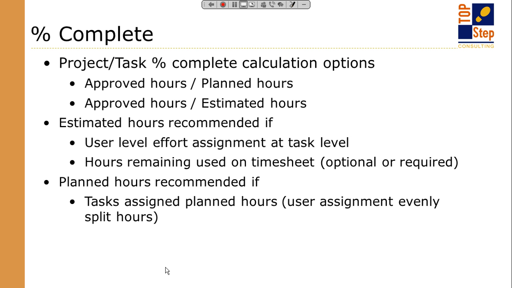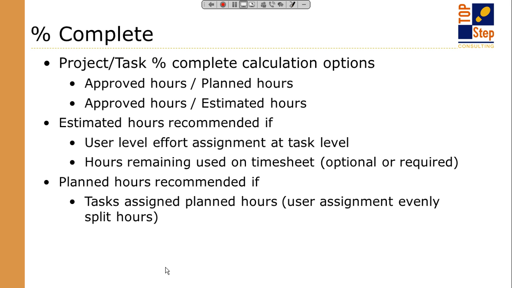So which percent complete calculation is right for me? It really depends on, again, how you are capturing time and how your project managers are managing the project. So when you set up a project, all tasks ideally will have a planned hours associated with them. So how many hours will it take for this task to be delivered? That could be split among the people who are also assigned to work on the project. So there's a way to put hours just at the task level. There's a way to put hours assigned to individual people, and that rolls up to the task level.